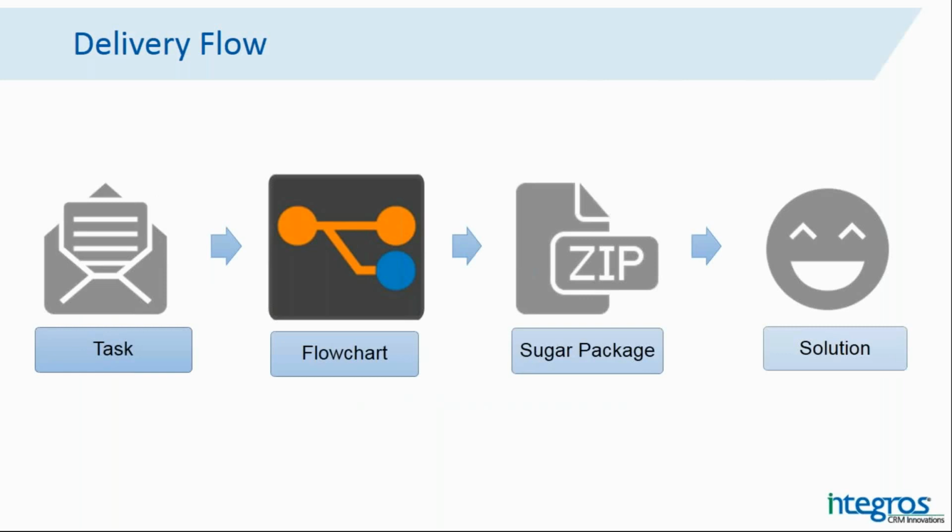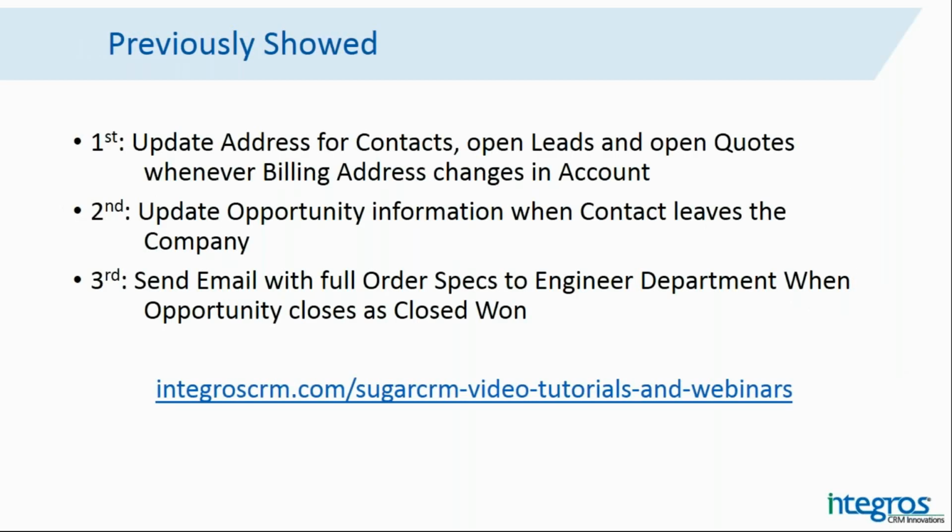So I receive my task and evaluate it. Then I go to this configuration tool, build this logic, configure it. Then I build a Sugar package and finally deploy it into Sugar and have a solution. You may pay attention that I said that this is already a first practical session. Also, I didn't go into detail about sending email and HTML templates, because it was the theme of our past webcast. So if you are interested, please visit our website and watch other sessions.